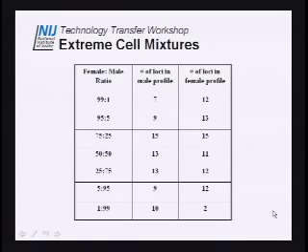Extreme cell mixtures. We've looked at 1 to 99, 1% male cells all the way up to 1% female cells. Number of loci in the male profile, the first one you see is a 99 to 1. That means we made a mixture of cells, 99 female cells to 1 male cell. We looked at the smear and we were able to identify several cells, and we got 7 loci in the male profile, 12 in the female. As it went on down, we got different proportions, but we were able to find male cells or the opposite sex cells even as little as 1 to 100 mixtures.